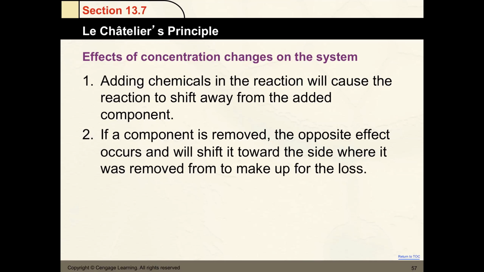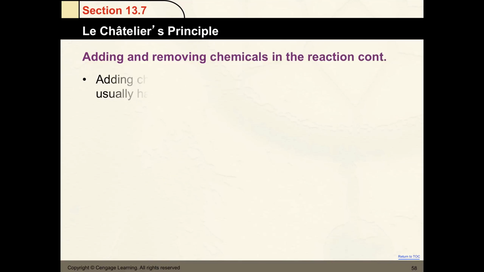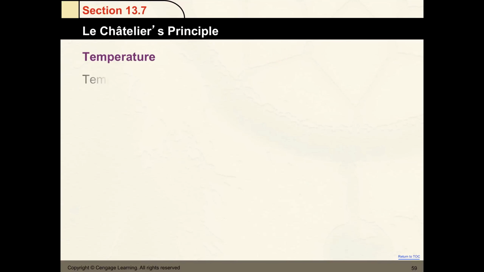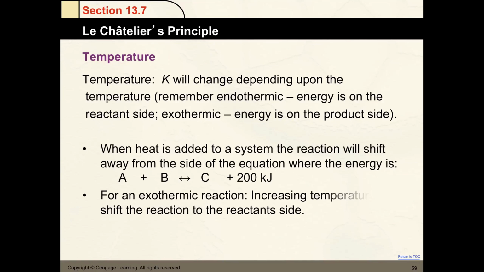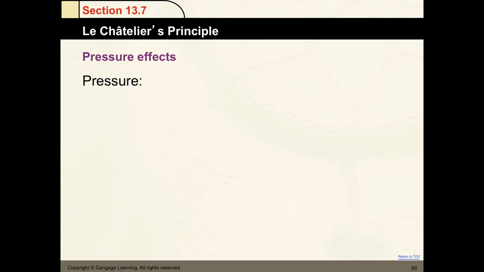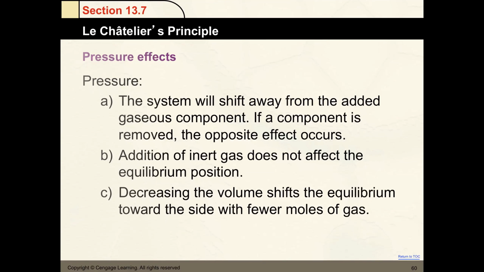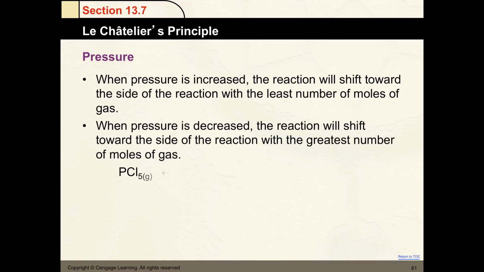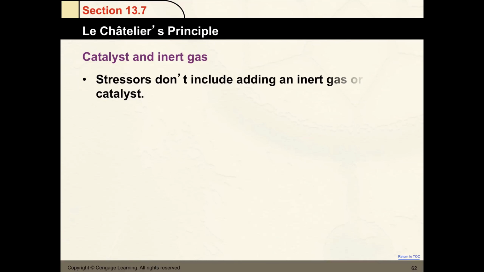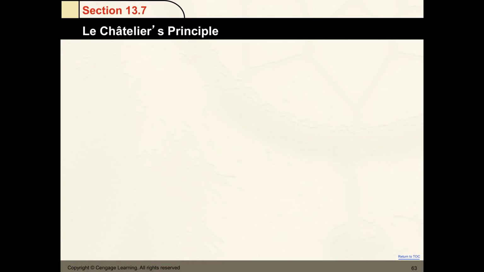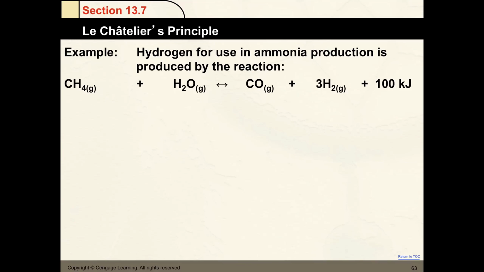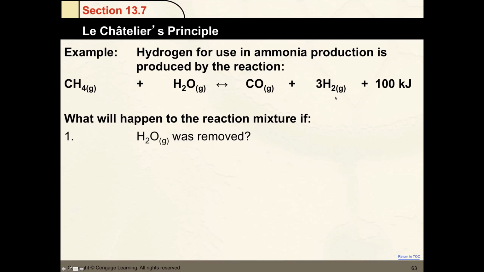So we talked about concentration, we talked about temperature, and we talked about pressure. Let's just try a real example, and then I'll feel like we hit all the pieces of it. This is a really good example in that it gives you the reaction, a balanced equation. Is it balanced? Yes, and it gives you the energy there, so it's exothermic, on the product side. And then it's going to give you a series of questions.